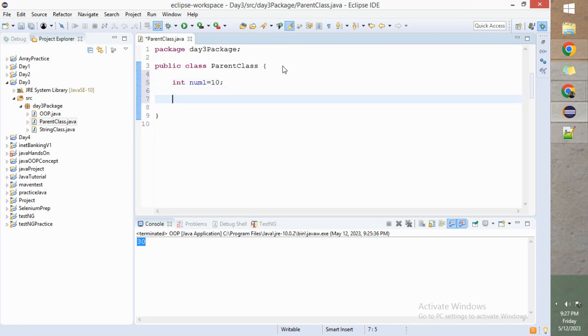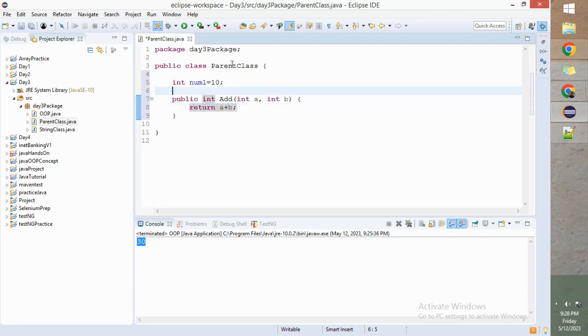Then I have a method, the same method I will use: public int add, int a, int b, return a plus b.